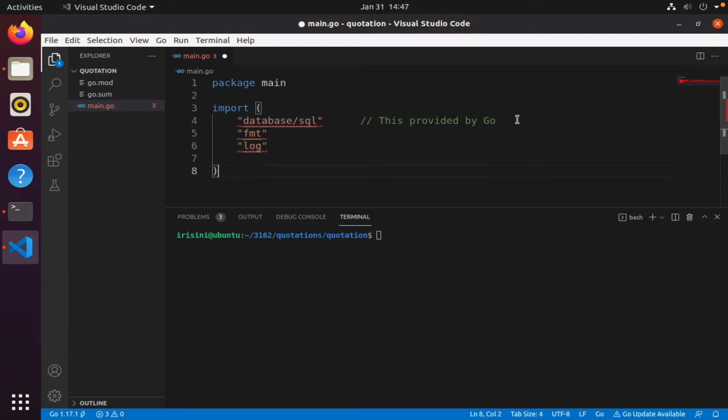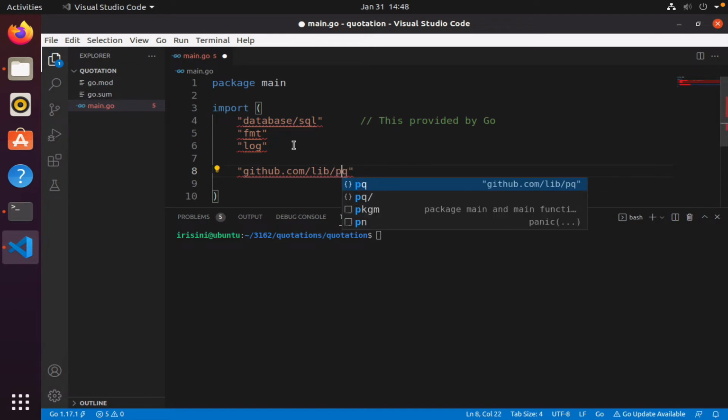And the last thing we do is to use the database driver that we just installed. We usually put a space, this is just a convention, and then we say github.com/lib/pq.